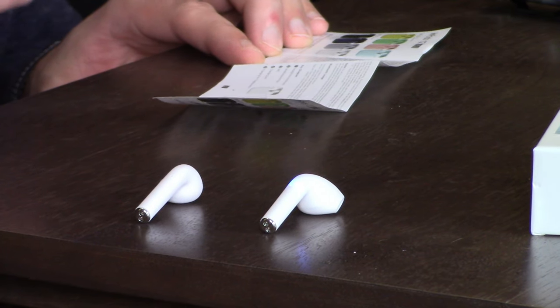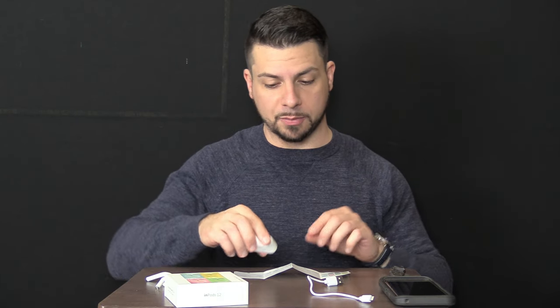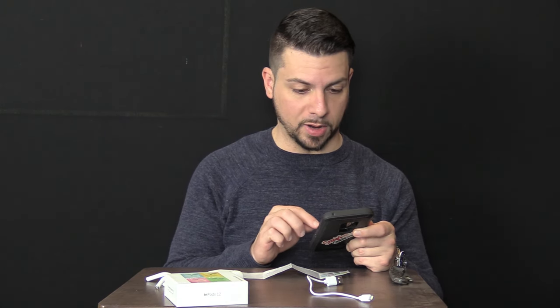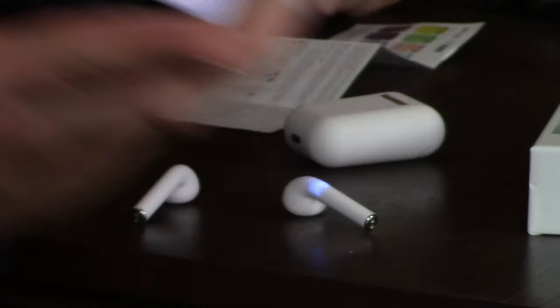Okay, so now they're both out. One of them's blinking red to blue — the other one is doing nothing at all. I pressed it for three seconds and nothing happened. So I'm going to go with option B and just see if I can find the headphones in my Bluetooth devices on my phone. In available devices, you can see it says i12 — so that's these. I clicked on i12, it says pairing, then 'Bluetooth pairing request — pair with i12.' And it said 'connected' in my ears. We're connected.